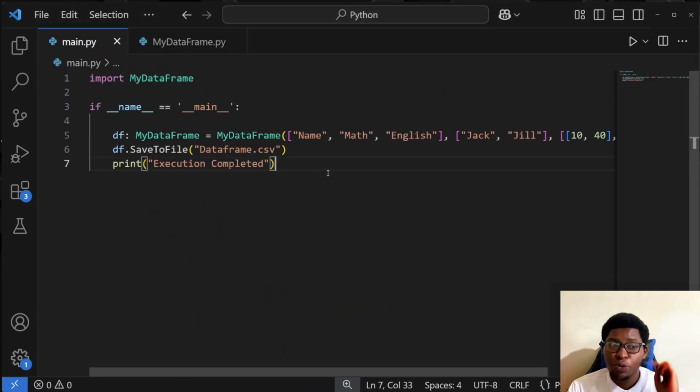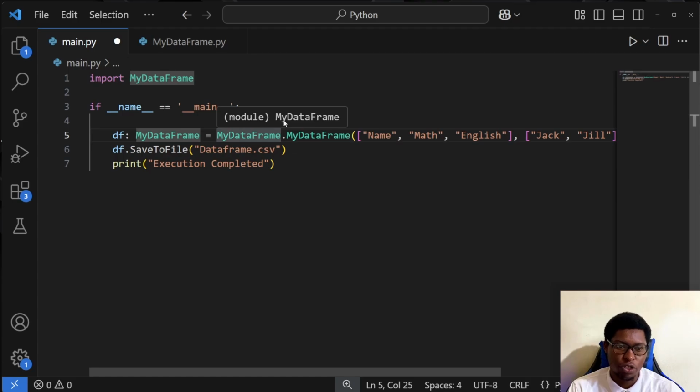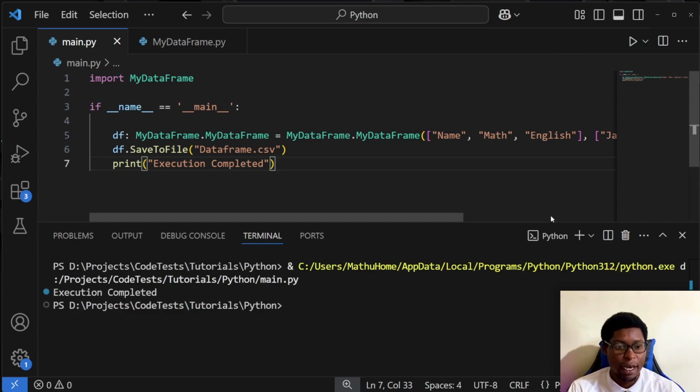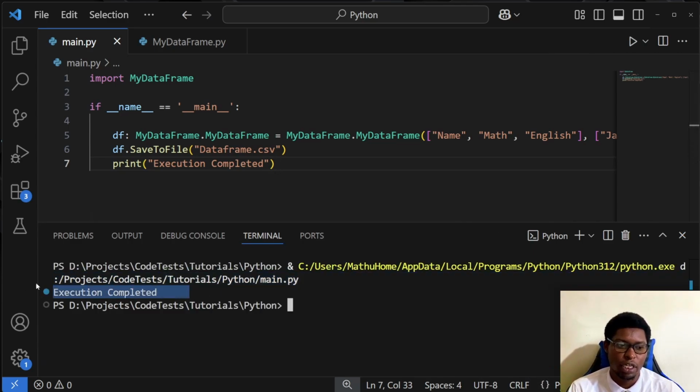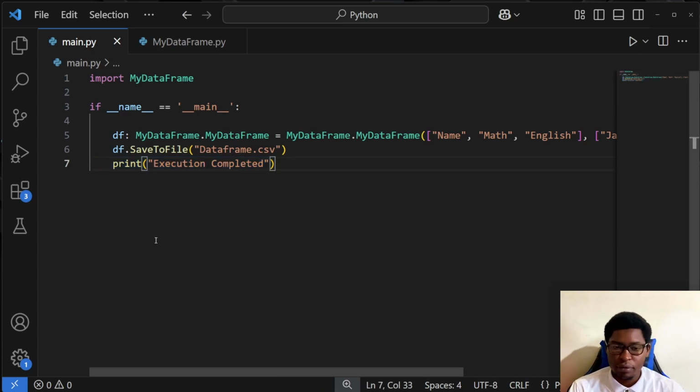So what you would do here is add my data frame dot, like so. This refers to the file, or rather the module, and then this refers to the exact class that you've defined here. I'll do the same for this to refer to the class. So if I run this now, we'll see that execution is completed. Basically, this has run, right?